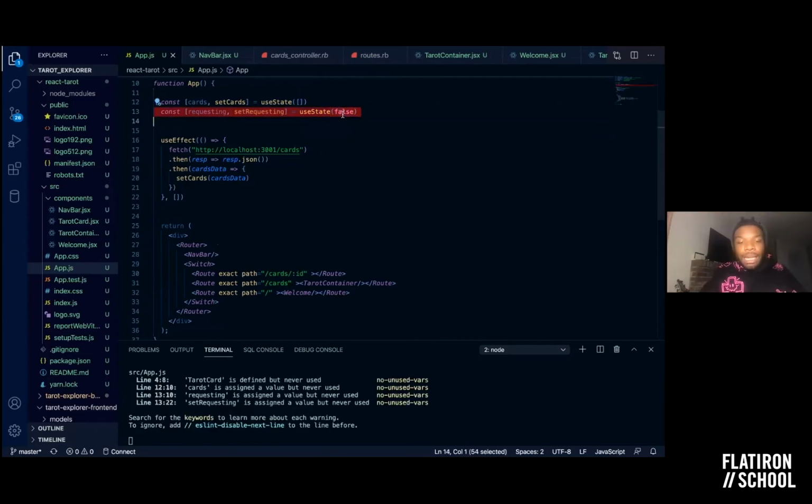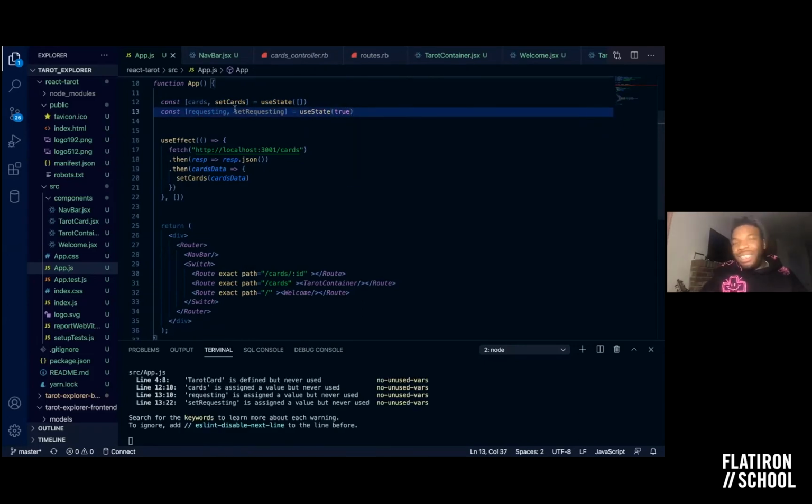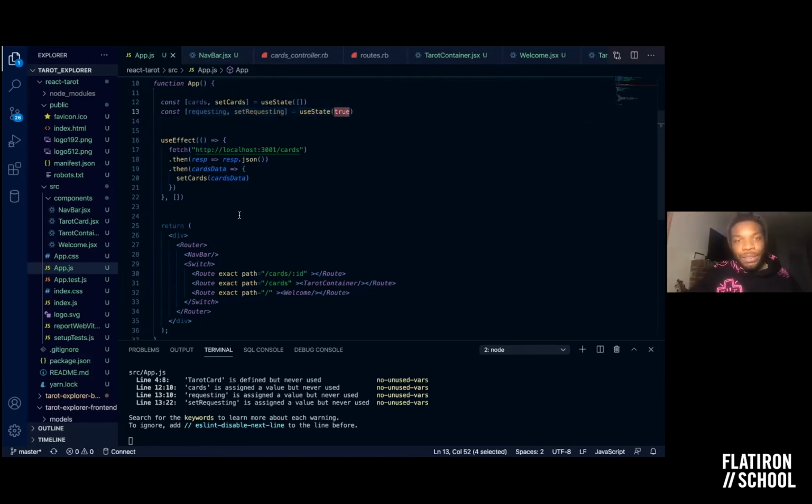I'm going to set it to true, because I'm going to assume that when the page first loads, it's requesting. So I don't want to say false when the page first loads, because there's going to be that split second where it needs to say requesting true before it says requesting false. So I'm going to set it as true to begin with.